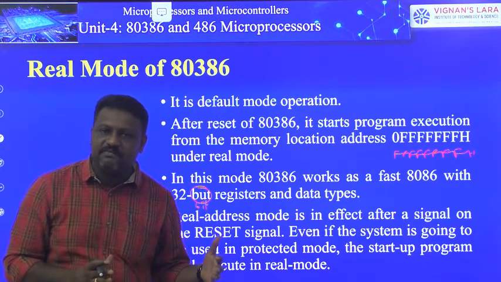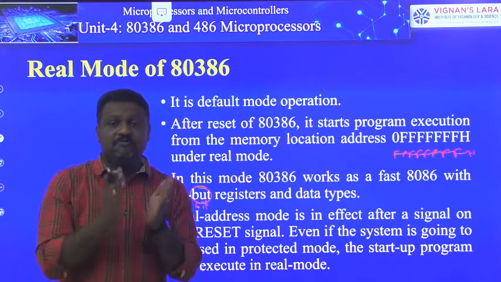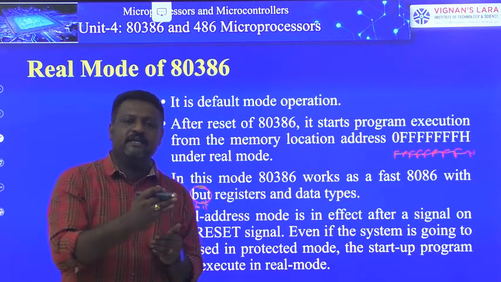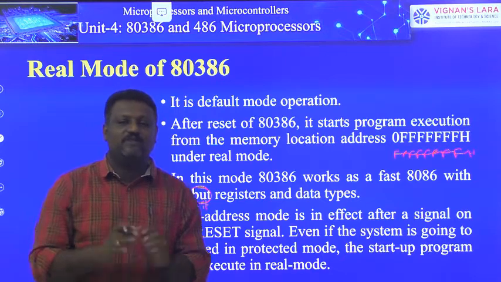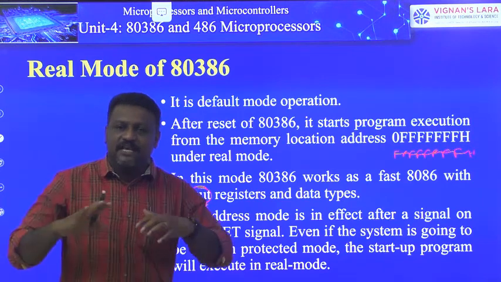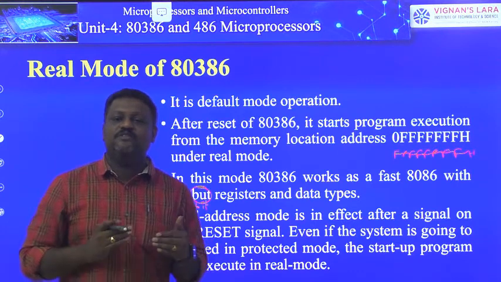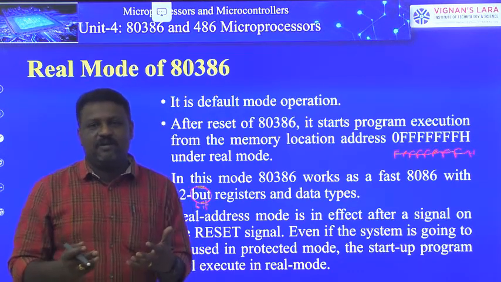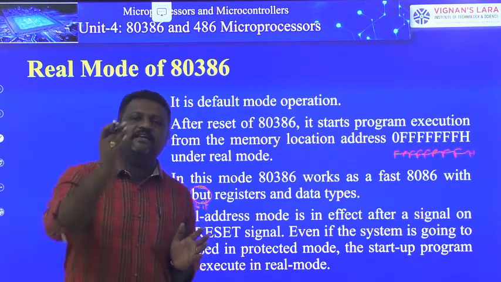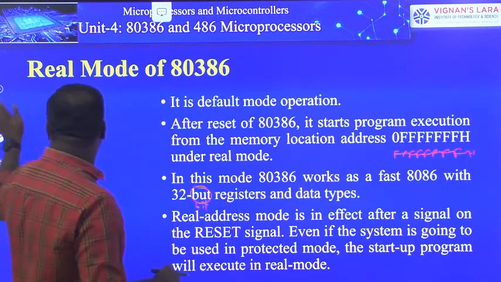What is the first half of the statement? Once your 80386 identifies a valid signal on the reset signal, automatically it stops the current executing program and goes and executes the initialization program, which is executed only in real mode. And the second half is, if you want to operate our 80386 in protected mode, no doubt, first of all your 80386 must be in real mode. From that only we can shift to protected mode. There is no way of directly entering into protected mode operation of 80386. This is the meaning of the last statement.